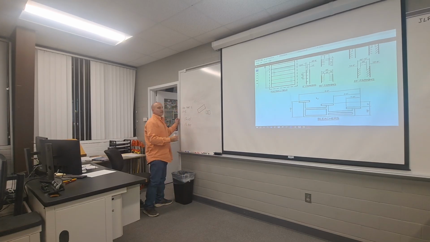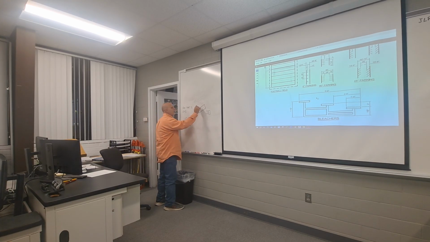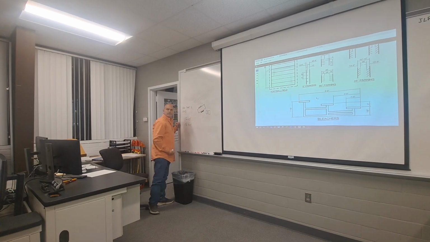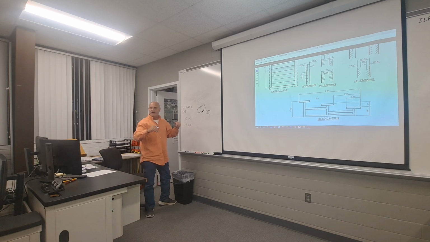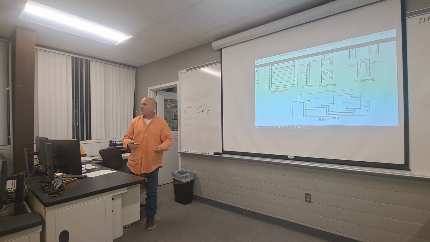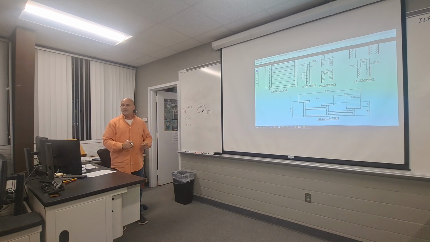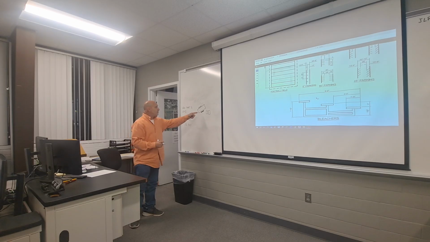Your bleachers, if you try to go into detail, remember we're talking about a plan view, and you try to draw your bleachers outside your 15-foot zone, next to your football field, and you try to draw all those lines, it's just gonna come out like that. Just like your other stuff, all we need are outlines, profiles of these objects. That's what we need, especially with the bleachers, because like I said, it's gonna blur together.